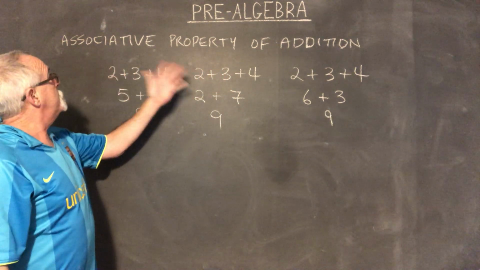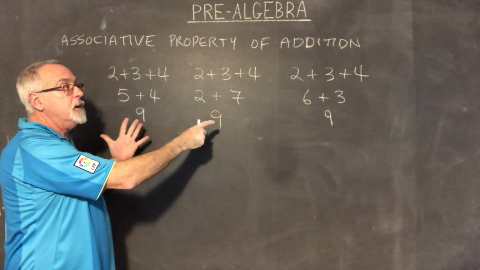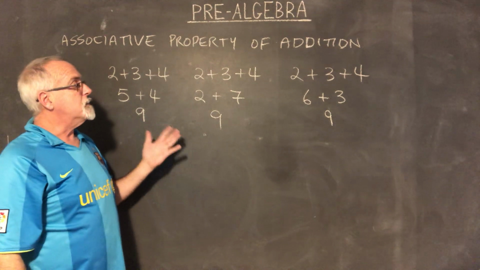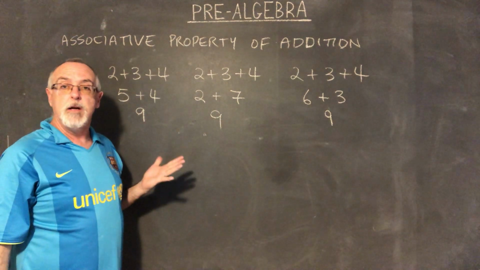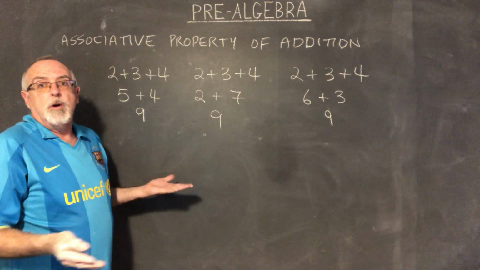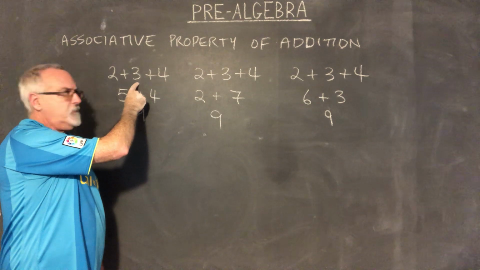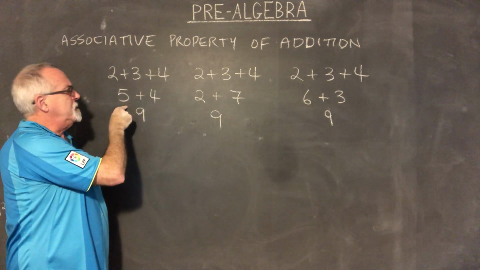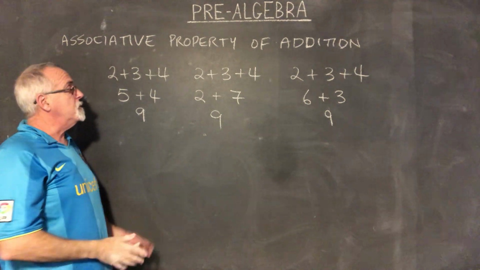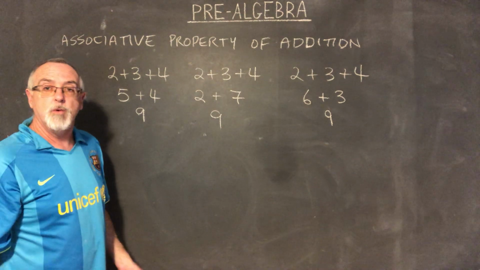So the associative property of addition allows me to basically take any pathway I want through this problem, and I'll get the correct answer. And my answer is just as good as anyone else's answer. The pathway doesn't matter so long as you're obeying all the rules. And what rules were we obeying? 2 and 3 are both positive, so we add them, and the answer 5 is positive. So that's a rule we were just talking about a few minutes ago. We obeyed that rule though. And when we added the 5 and the 4, we obeyed that rule again.